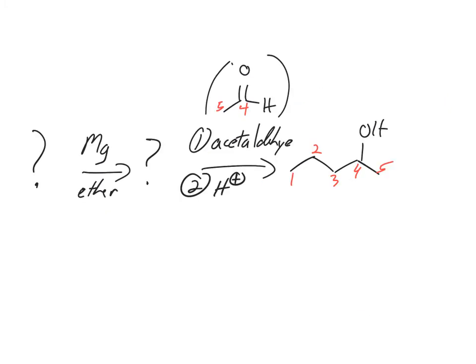So again, similar problem that we've seen before. Presented with an alcohol. It's a secondary alcohol, meaning that it had to come from an aldehyde. And they're telling us which aldehyde. They're saying acetaldehyde, which is this aldehyde. Acetal means 2-carbon piece. Acetaldehyde. So because they're telling us which aldehyde we have to use, that is not giving us the freedom to choose which bond we want to break here. We know carbon 4 is going to be the electrophile, either way. But they're saying this 2-carbon piece, so I got to go this way to break this bond. So I'm breaking between 3 and 4.